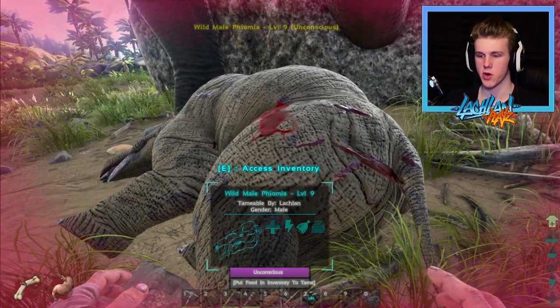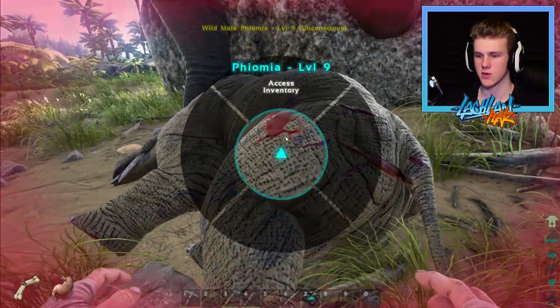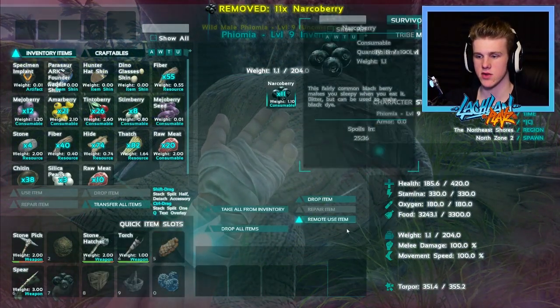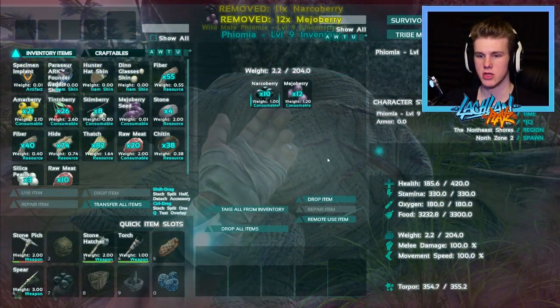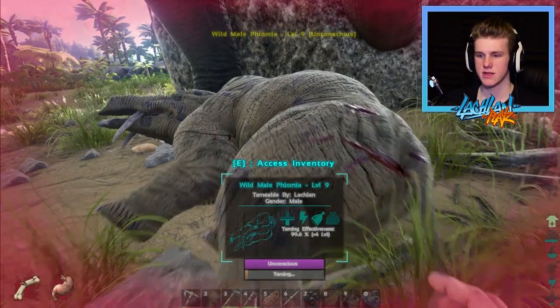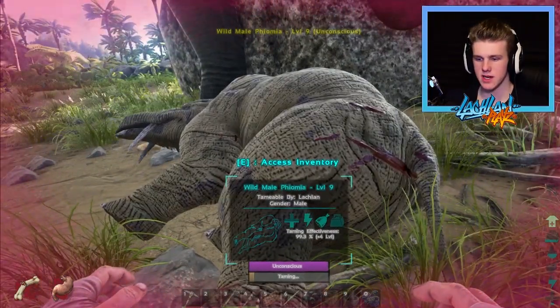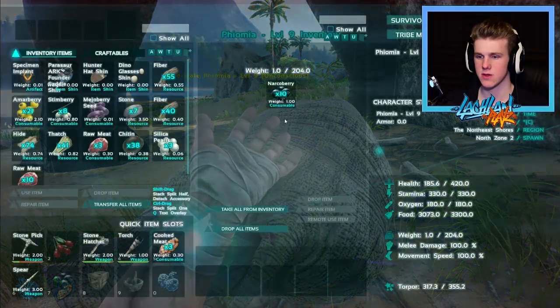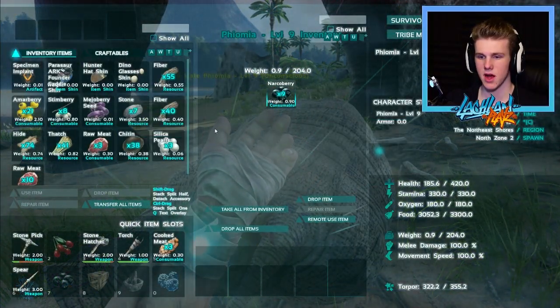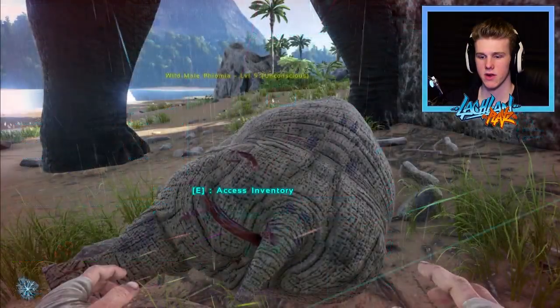Alright, we've just broken our arms, and we may die at any second because we're out of food, but hopefully we don't. Alright, we're gonna need to give this guy some narco berries and use a couple of those to keep him down. Mejoberries, there you go. That should be enough to tame him. Tame, buddy! Oh, he's eating them. He's eating them. It's just taking a while. Access inventory. We're going to need to remotely use a couple of those guys. I'm going to give him some other... I don't have any other ones.